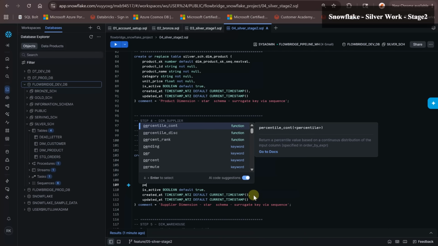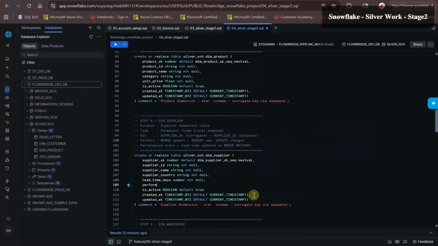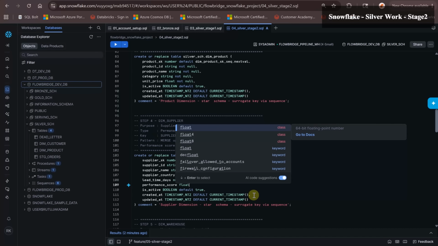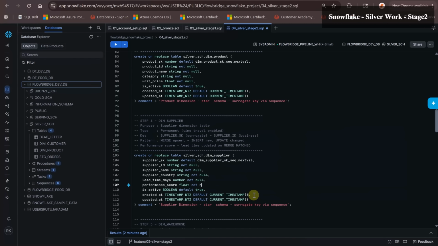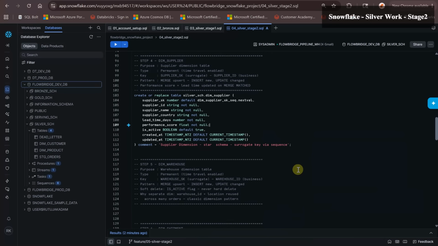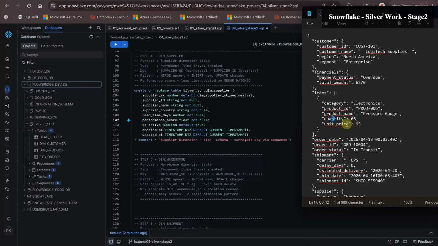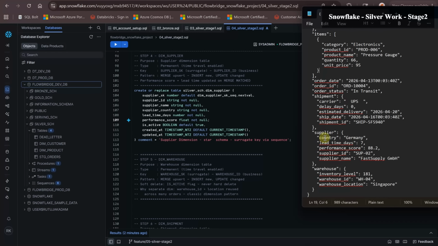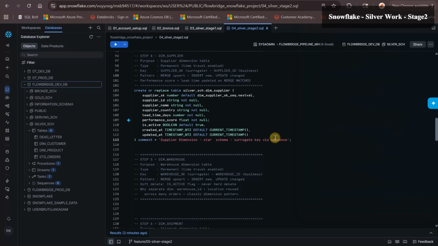And lastly, performance score, which would be float, not null. Okay, so here country we have mentioned as supplier country. Then we have lead time days, performance score, supplier ID, supplier name. Okay, so far so good.